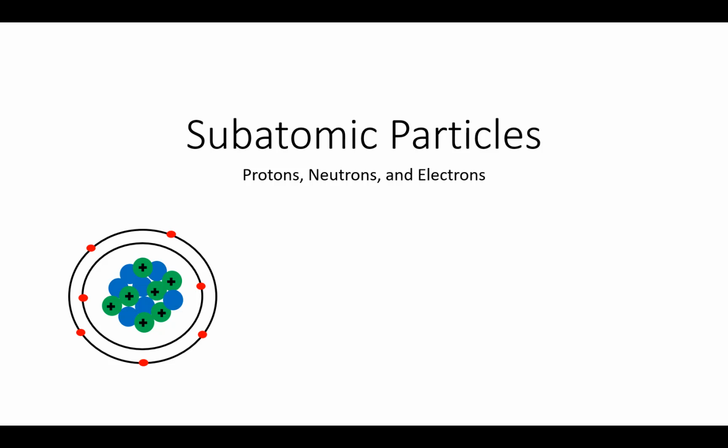The purpose of today's lesson is to teach you about the basic subatomic particles of an atom, which are protons, neutrons, and electrons. Before we get started, I want you to stop and grab yourself a periodic table, because what we're learning is based on the things you're going to see on the periodic table. So just looking at the numbers is really not going to help you.